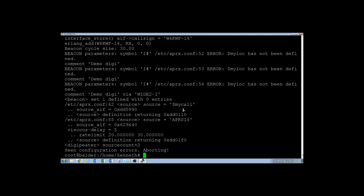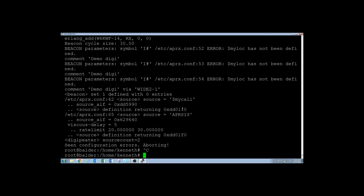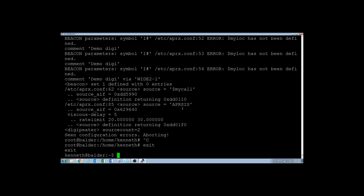But yeah, so you would check that. It would probably start up and start scrolling by with diagnostic information. You would hit Control-C to exit out of it. And at that point, you would hopefully be ready to get this going.